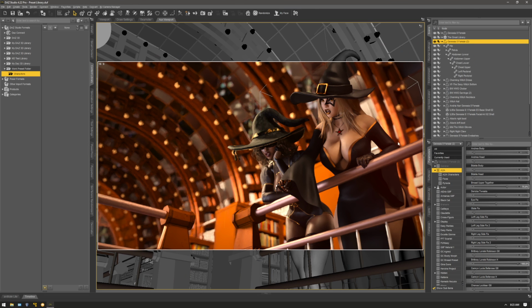So like this character here, I would have made this character before I made this scene, so I would have the character inside here already, and I would apply it to this scene. I wouldn't usually make a character in a current scene, because that's a lot of work. Then you have to go into the current scene, find the character that you have in the scene, select the character, and then save the character out. And if you want to get a good thumbnail and all that stuff, you usually don't want to do that. So usually you want to build your character first, set your character preset up. When you save your character out as a character preset, you'll have your character in this area.